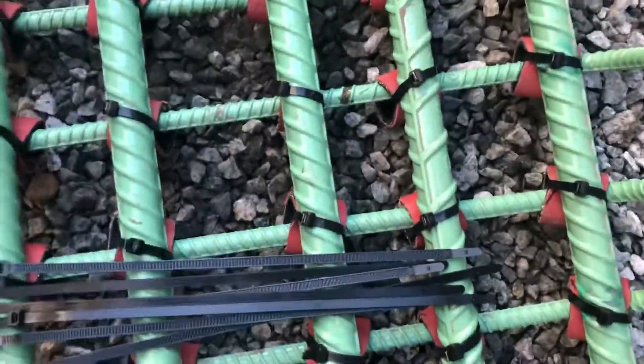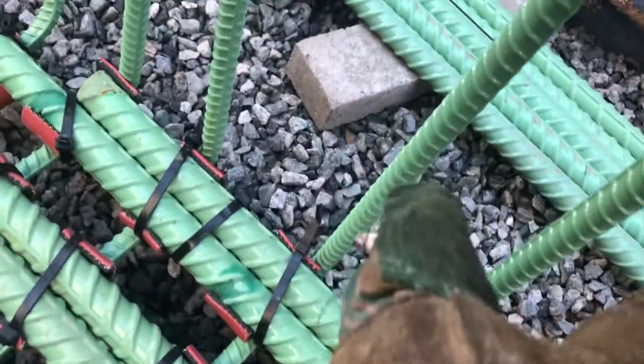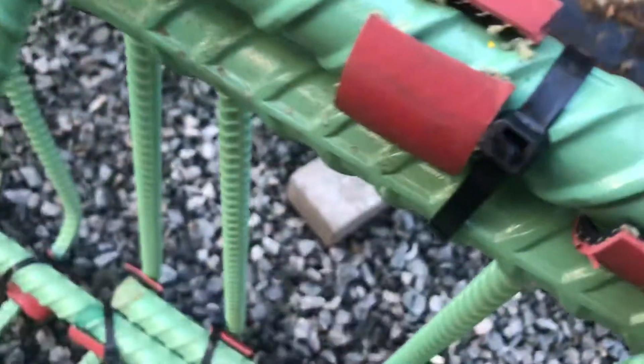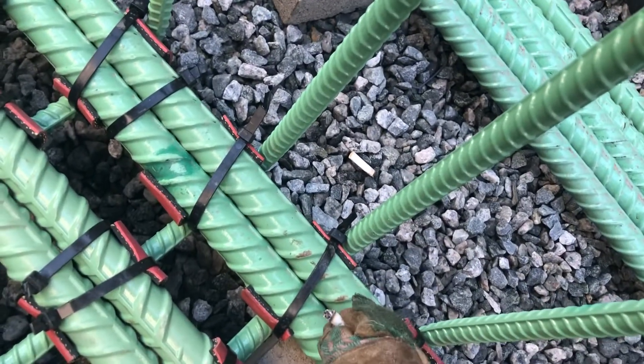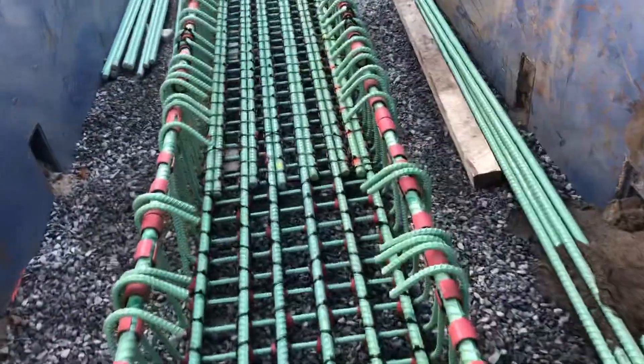I've got to tie these 100% on the bottom. These rubber things move around a little bit so I'm constantly having to adjust them. We've got quite a bit to go — three more sections like this. I still gotta put the ones on the sides, hang them up with zip ties, put the rubber insulators on them, then tie it back and splice it in the splice section. Very tedious and time consuming, but it is what it is. I just thought I'd share that with everybody.